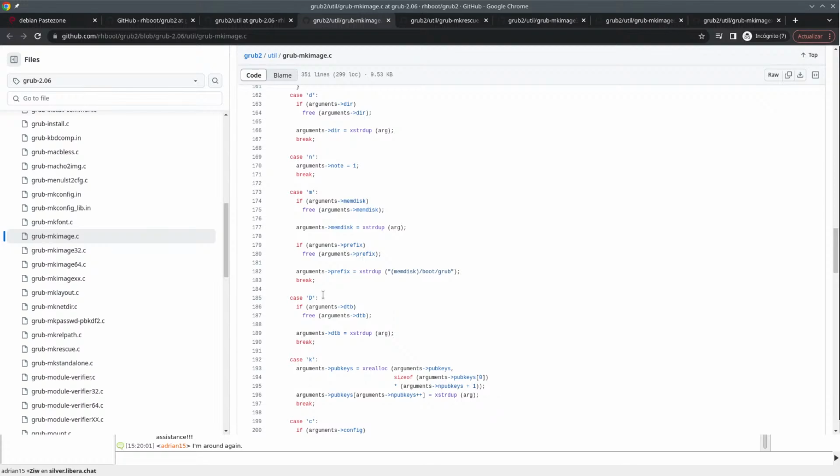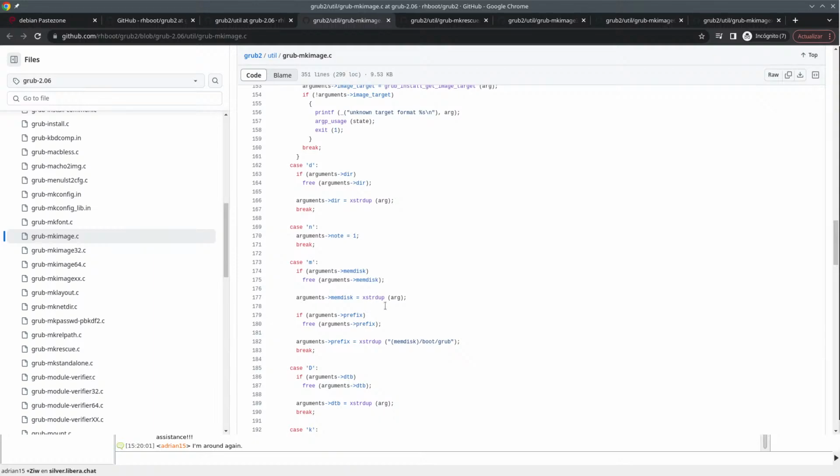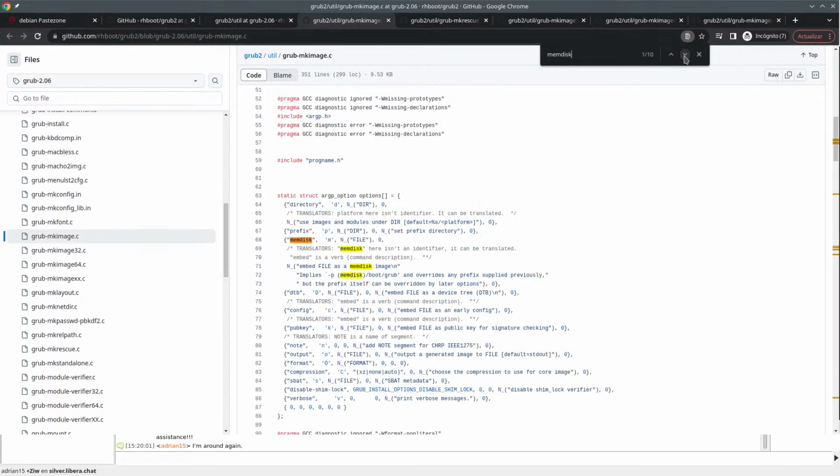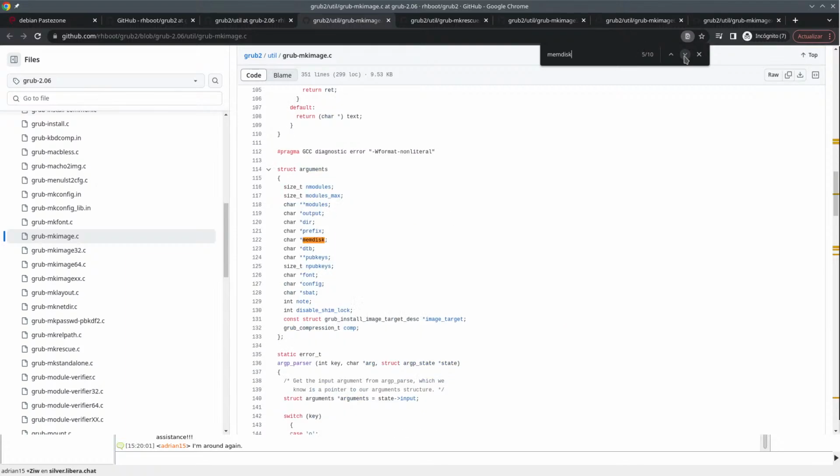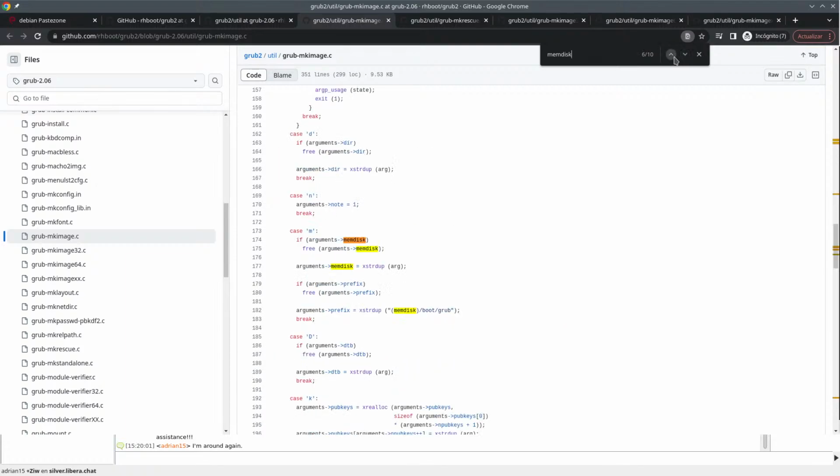Yeah, but the problem is here. The problem is that this creates arguments memdisk. So this later on creates some stuff that is not okay. Where is this?